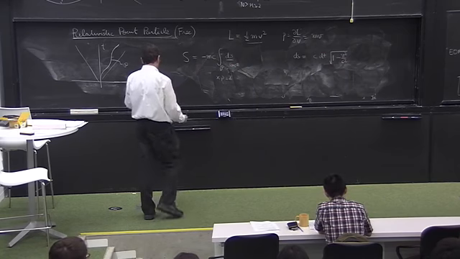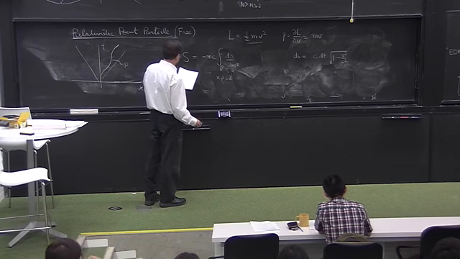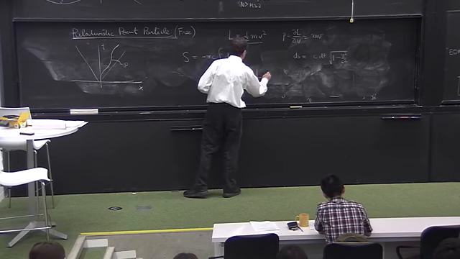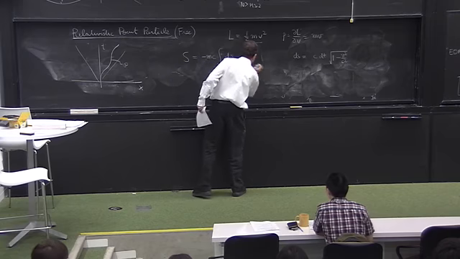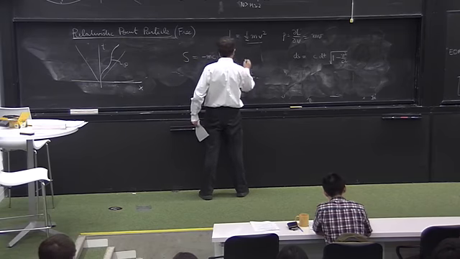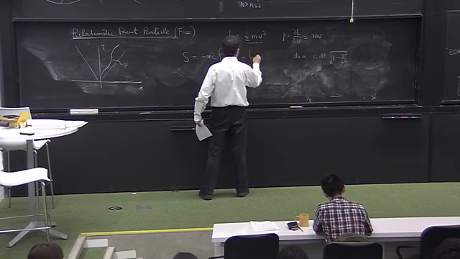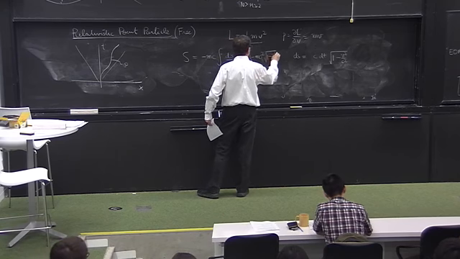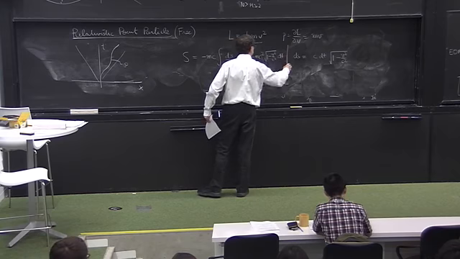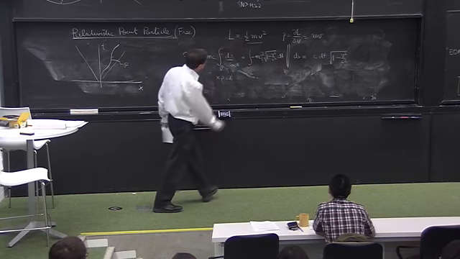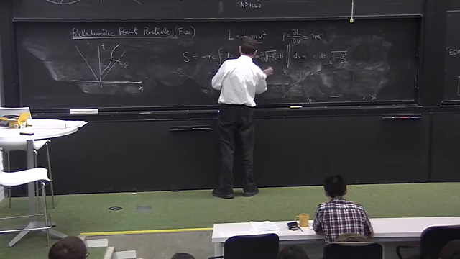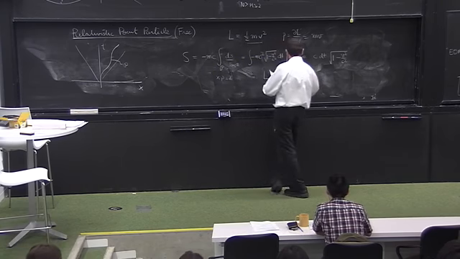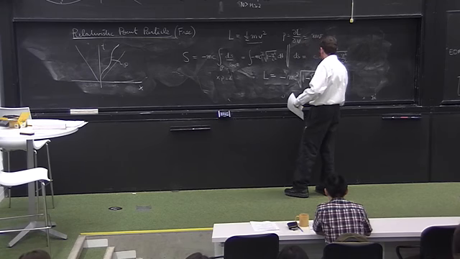So if I want, now I can write this in a more conventional way. I could say the Lagrangian, well, this whole S would be equal to minus mc squared, square root of 1 minus v squared over c squared dt. So the Lagrangian density, no, not the Lagrangian density, the Lagrangian is minus mc squared, square root of 1 minus v squared over c squared.